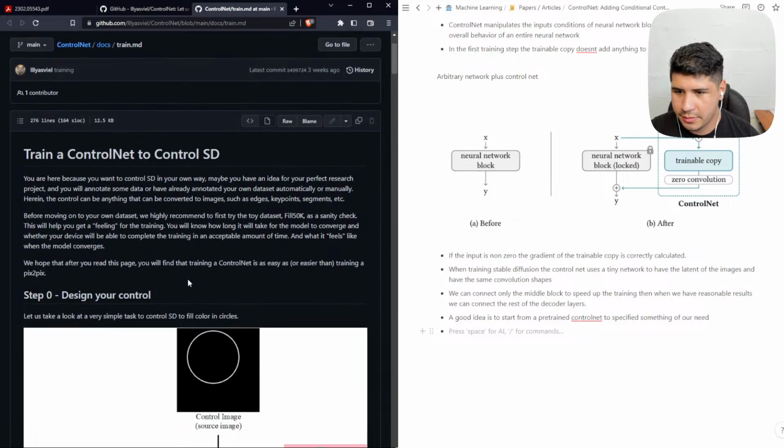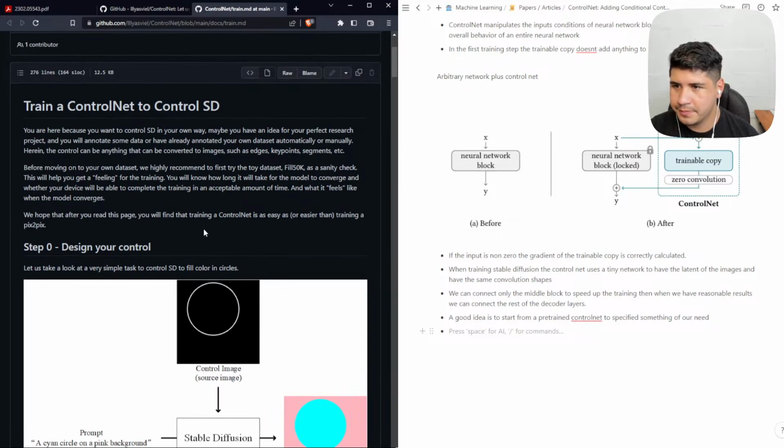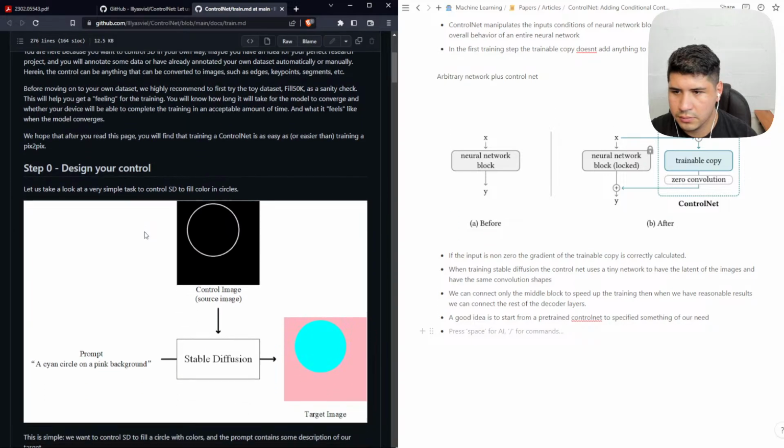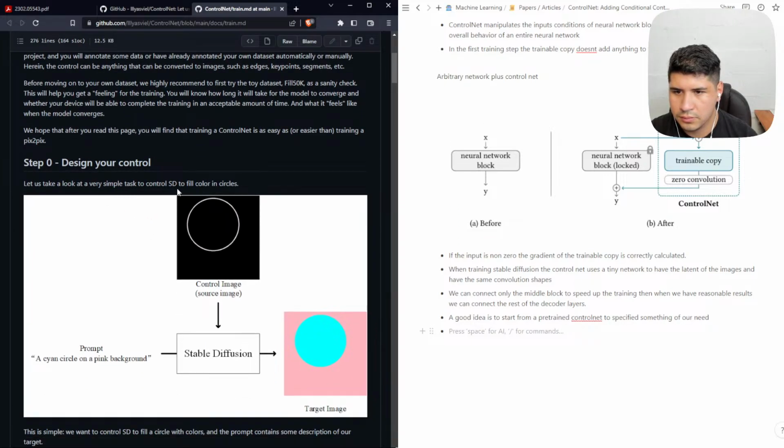But yeah, let's see. Okay, this is a toy dataset.